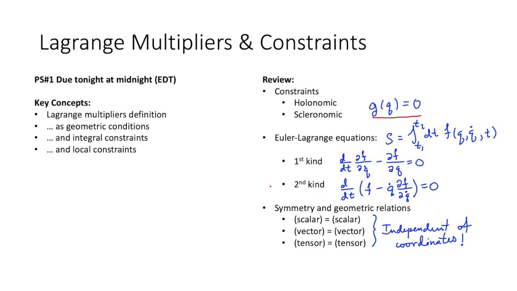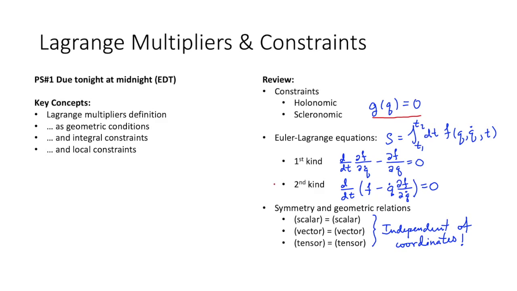Okay, so all the constraints that we're going to apply today using Lagrange multipliers are necessarily going to be of this class. It doesn't have to be that case. We could apply Lagrange multipliers to non-holonomic and non-scleronomic constraints. But just to simplify things today, all the examples we're going to be doing look like this.